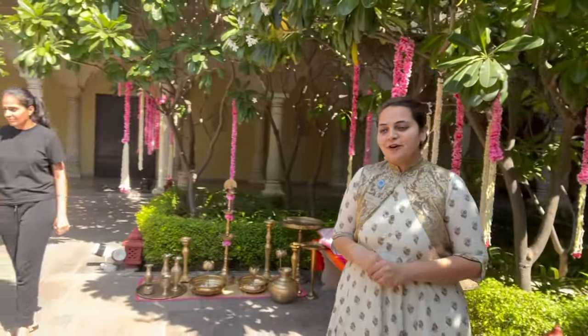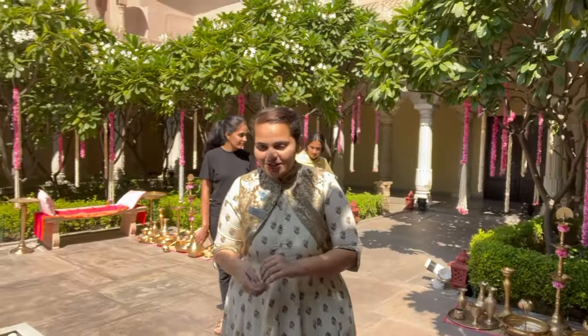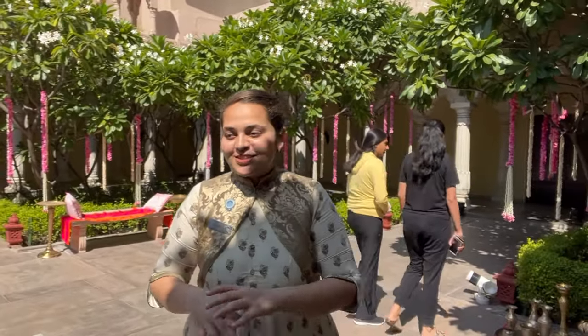So this is Snehal with us. She's going to give us a little tour of the property. So this place is known as Charbagh, and this concept we have evolved from the Taj Mahal that is in Agra. They have this own symmetrical Bagh. Now, Char means four and Bagh means garden. So this place is Char Bagh into the palace here, into the amalgamation of this fort, which is based on Rajasthani culture and Mughlai culture.